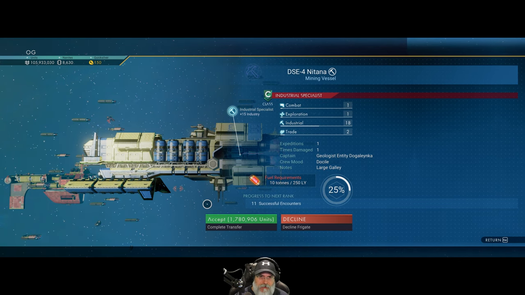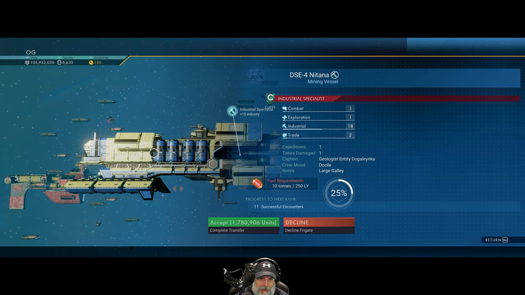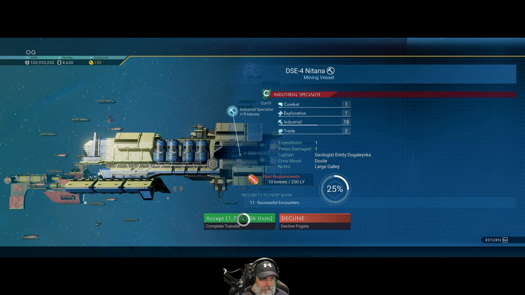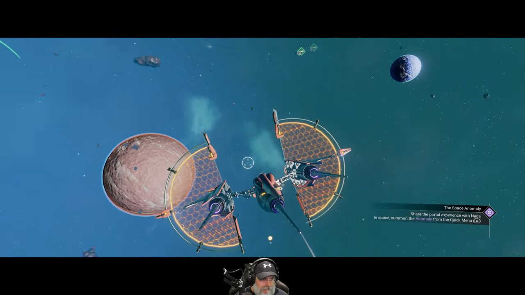Class C, no damage. It's only been on one expedition. We have 22 points. Minus 15 is 8. No, 7. We're supposed to do 8 according to the guide, but you know what? I think I'm going to take it, actually. It's just one shy. So, yeah, let's take it. Okay, we got ourselves another frigate. Nice.